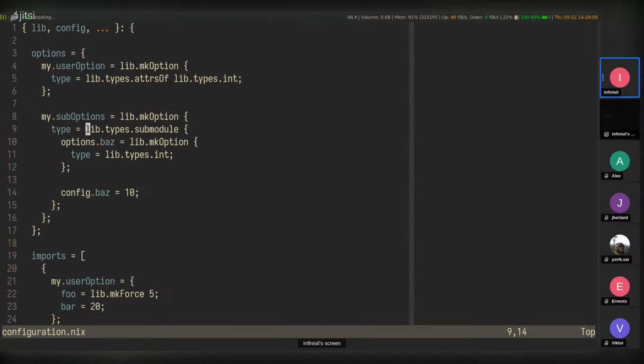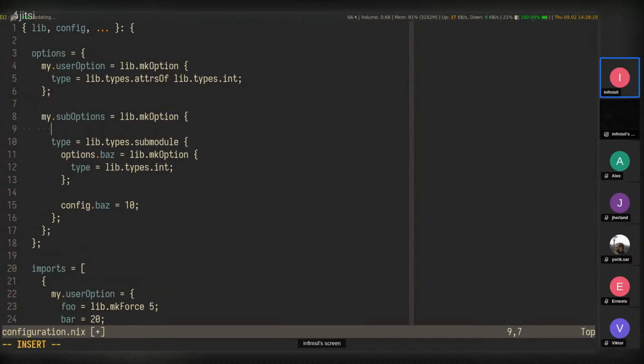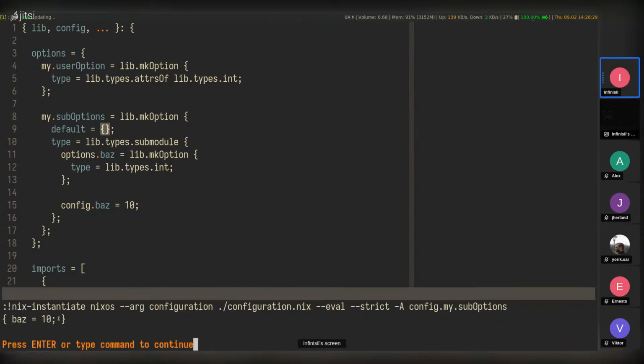We assigned a type, but there's no value. Arguably, this should be fixed or made more convenient, because an obvious default here is just an empty module. And this can just be an attribute set here. And yeah, once we have this, it works. We get the empty module, but we also set this default value in here.